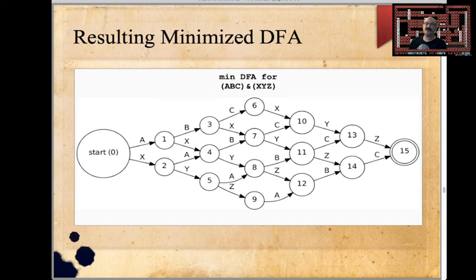And ultimately, this minimal DFA is what we use to generate all of the list of the valid strings that we showed, all 20 of them. So there's 20 paths from start state 0 to accept state 15, and they all include the proper ordering among A, B, and C, and the proper ordering among X, Y, and Z. However, the string ABC is shuffled or interleaved within the string XYZ.